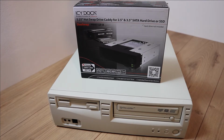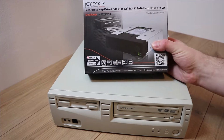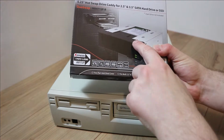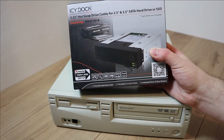I'd like to do something a bit more self-contained, and I'd like to have something a little bit more updated as well, because obviously as you can see by the case on this, this is quite an old system that's in here. I've got this ICDock hot swap bay which takes 3.5 and 2.5 inch drives. It can actually take a 3.5 and a 2.5 at the same time. So I'm going to base the new build probably on that.